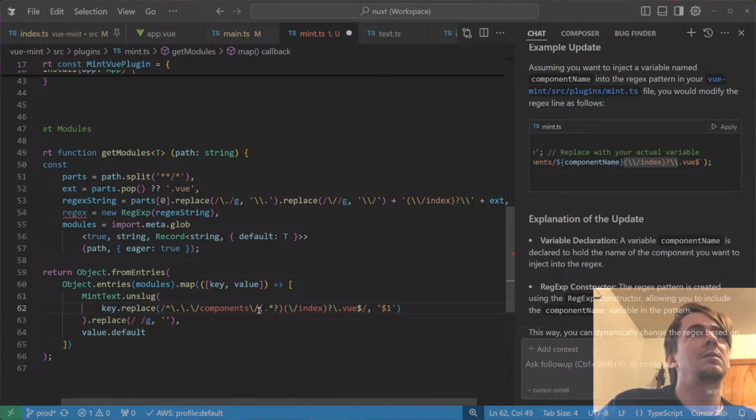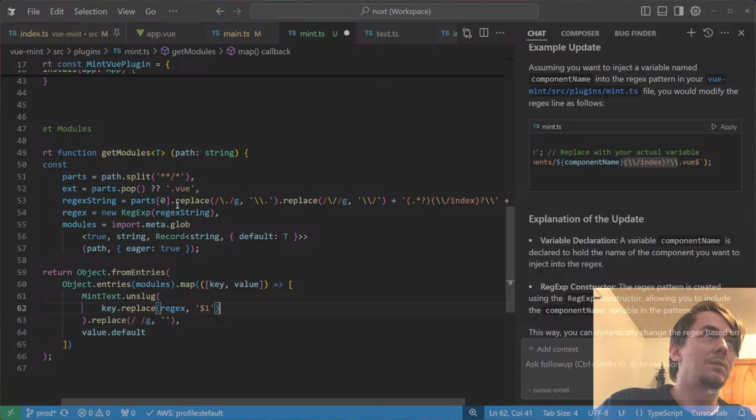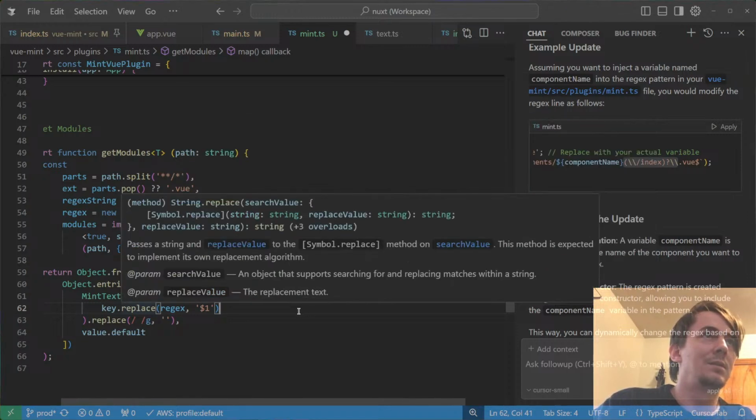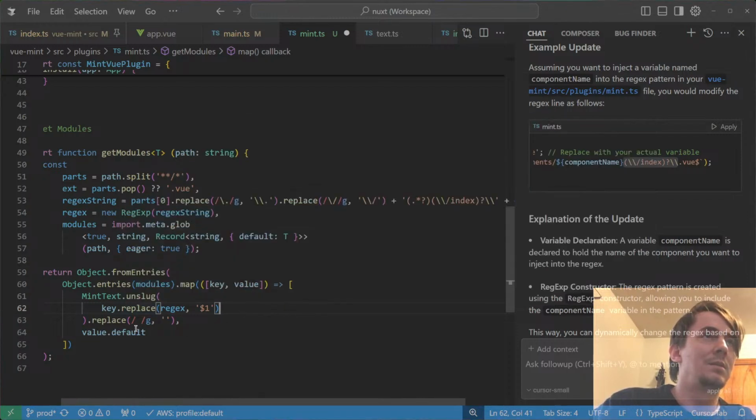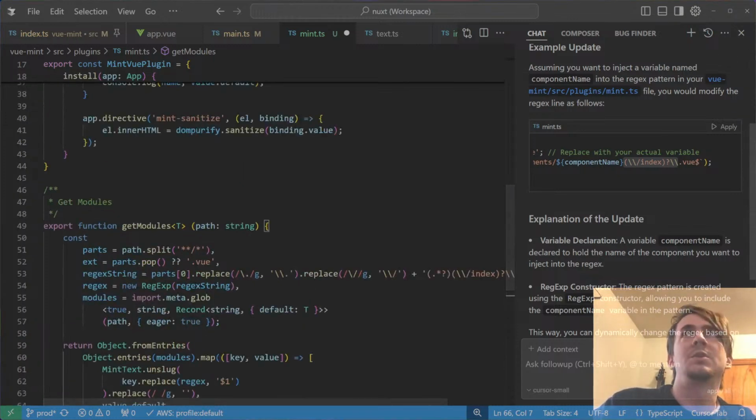I did forget the dot star. If it works, it's beautiful.